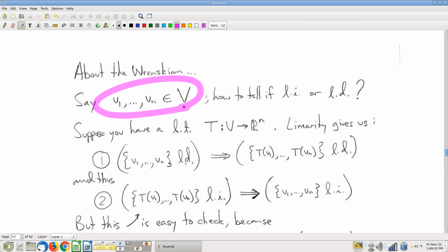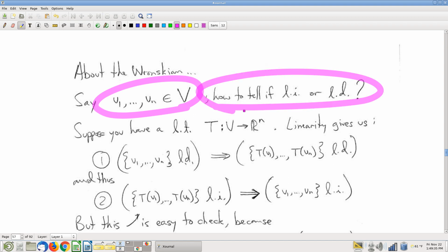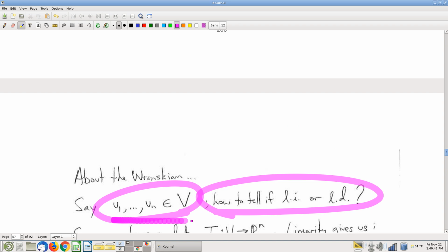So here's the question we face, just like we did back in chapter 2. Suppose you have a bunch of vectors. How do you decide if that list of vectors is independent or dependent? Now, in chapter 2, we started off by considering a very special case of vectors in a vector space, namely functions. That itself was already kind of venturing away from the safe waters of vectors in Rn. If we're talking about vectors in Rn, we know the determinant handles that question. But if you're talking about functions in some sort of a vector space of functions, how do you do it? It's a hard problem.